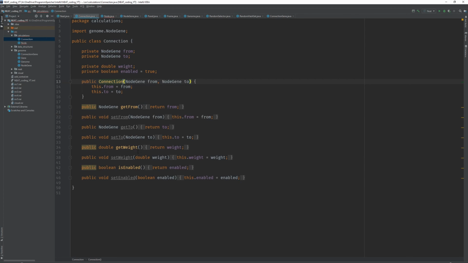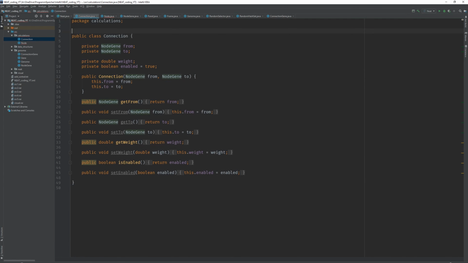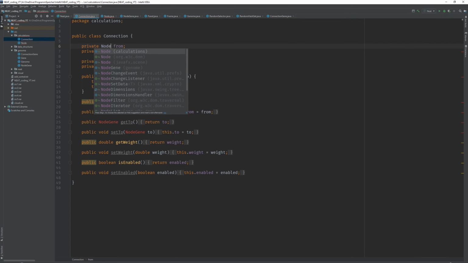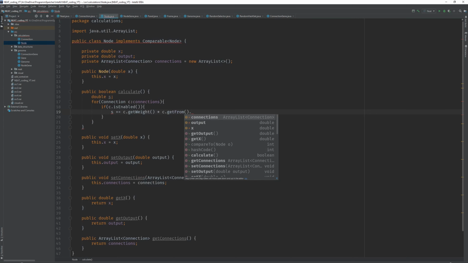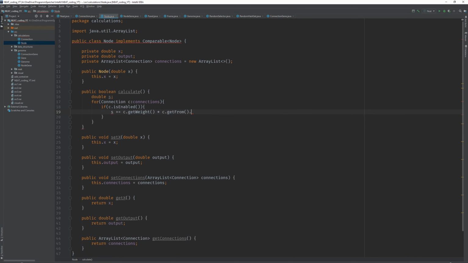Oh yeah. Okay, in here we don't have node genes anymore, but we have nodes. So we need to make sure that we are storing nodes in the connection, not node genes. So let me fix that very quickly, like that. Okay, good. Now we can go in here, get the from node, and get the output.